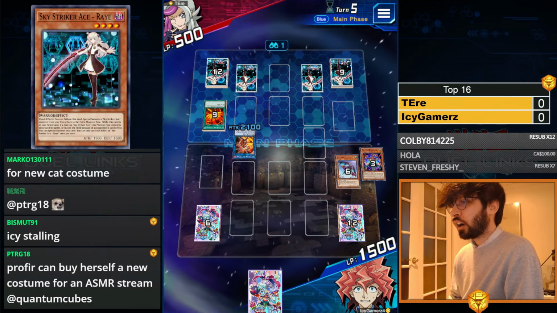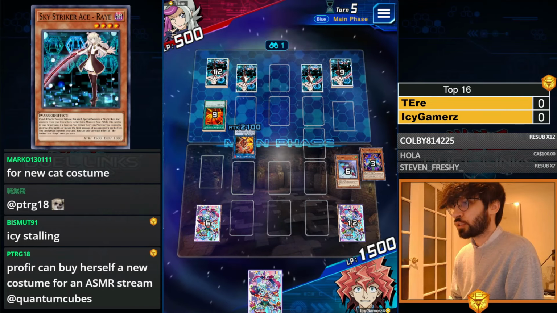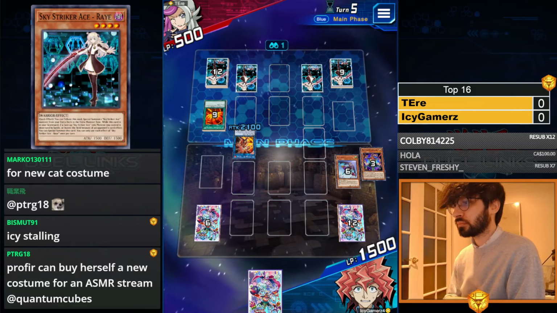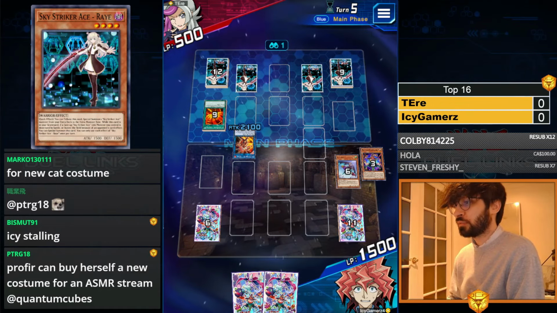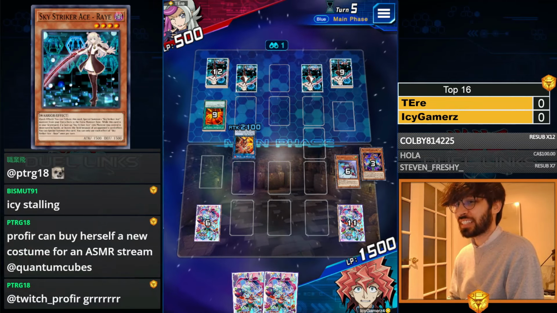$38. Oh, because it was a $12-$38 split. Let's go, Profier. Profier can buy herself a new costume for an ASMR stream. Let's go! A good investment.